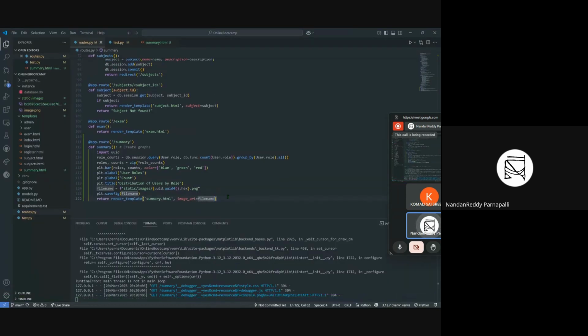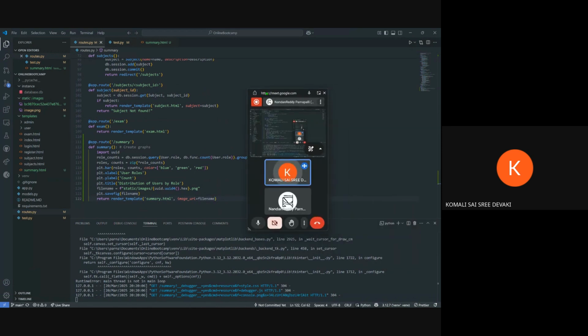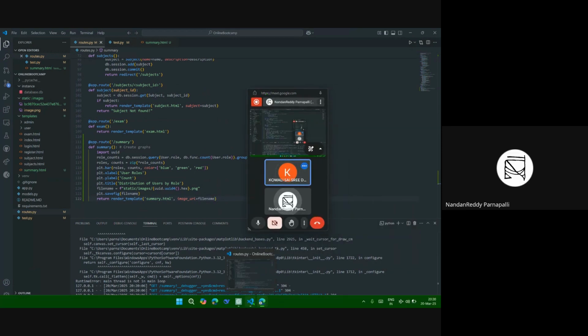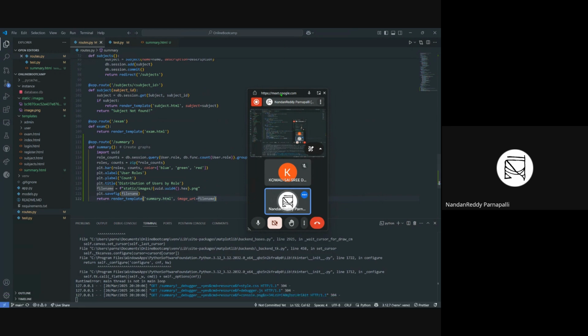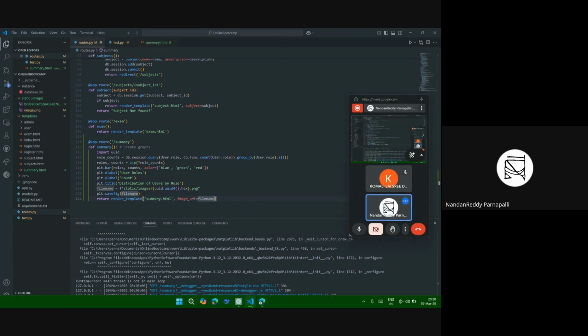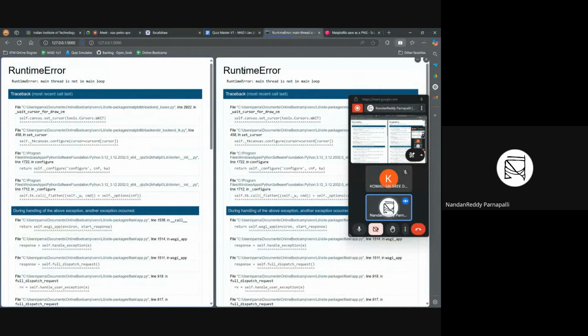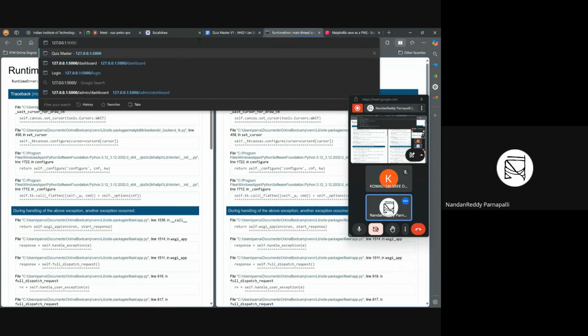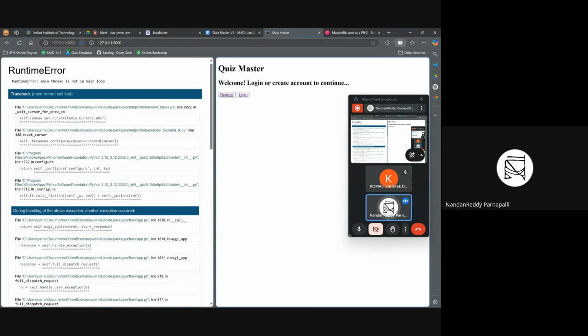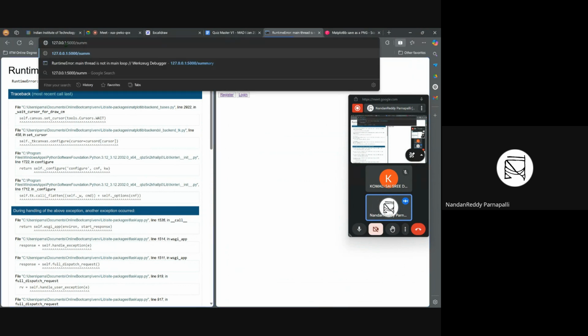Why should we keep it on both sides, sir? No, I just wanted to show you that if I add a new user, what will happen, will the graph update or not? That's why. Okay, maybe I will show the homepage here, and on the left side, show summary.